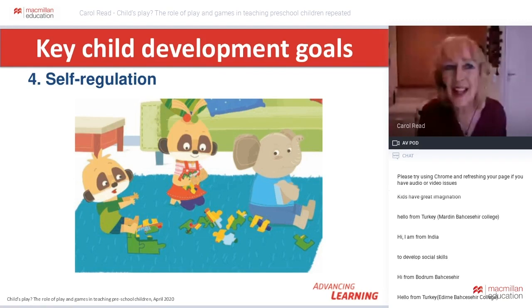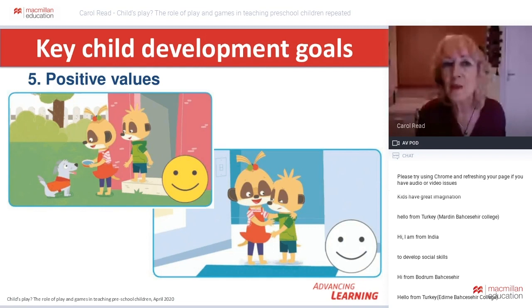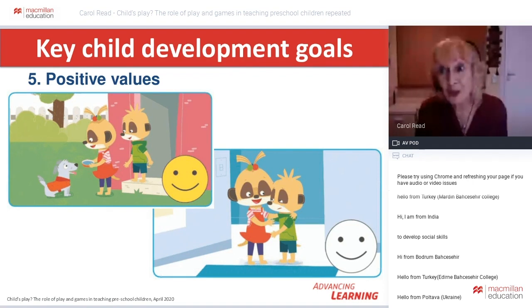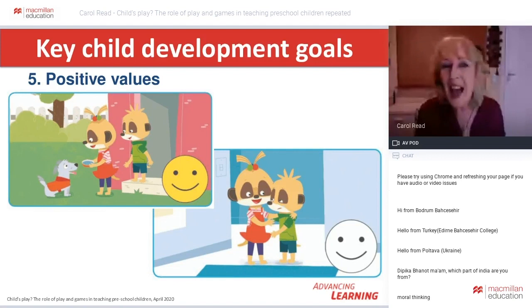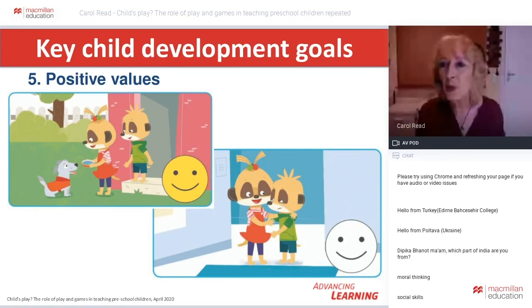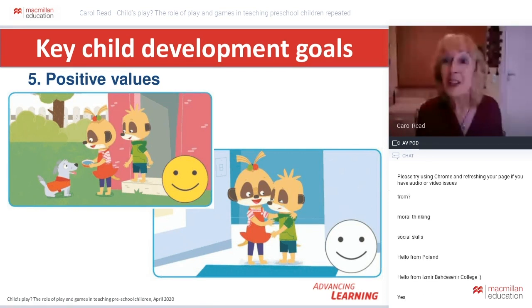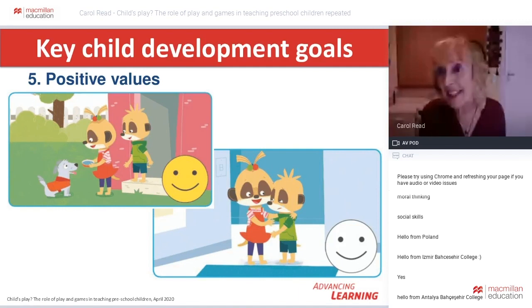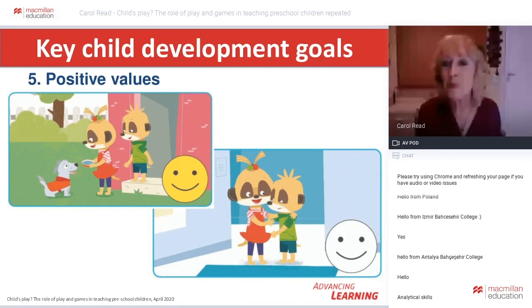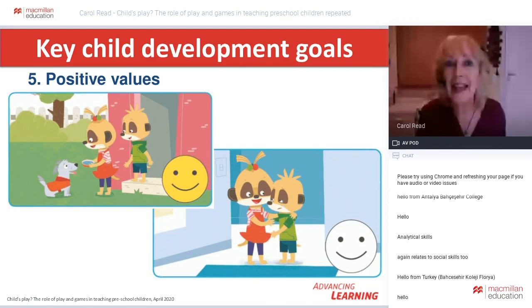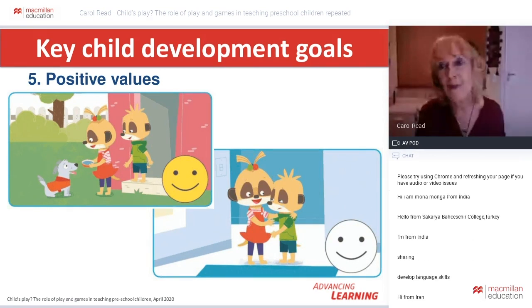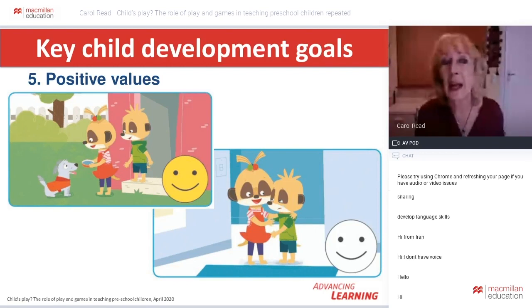Another key goal in these early years is to do with the development of positive values. Positive values towards yourself, the children's own competencies, towards others, and towards the environment. And of course, with values education, it's really important to start close to the child's world. So it's to do with things like recognizing the importance of being kind, of being helpful, of making an effort, of being tidy, and so on. And the sooner we start with positive values education, the more likely we are to lay the foundations for responsible citizens in the future.